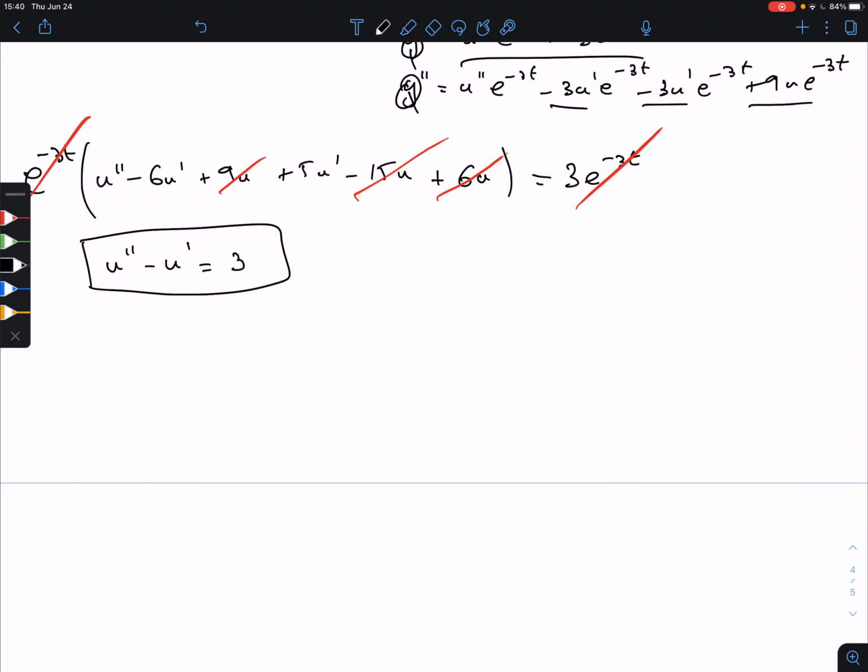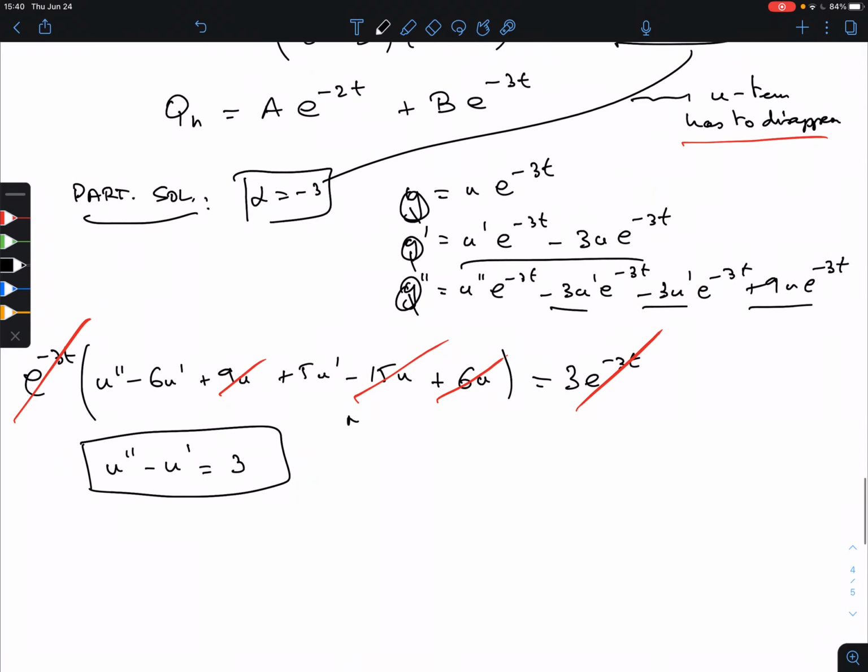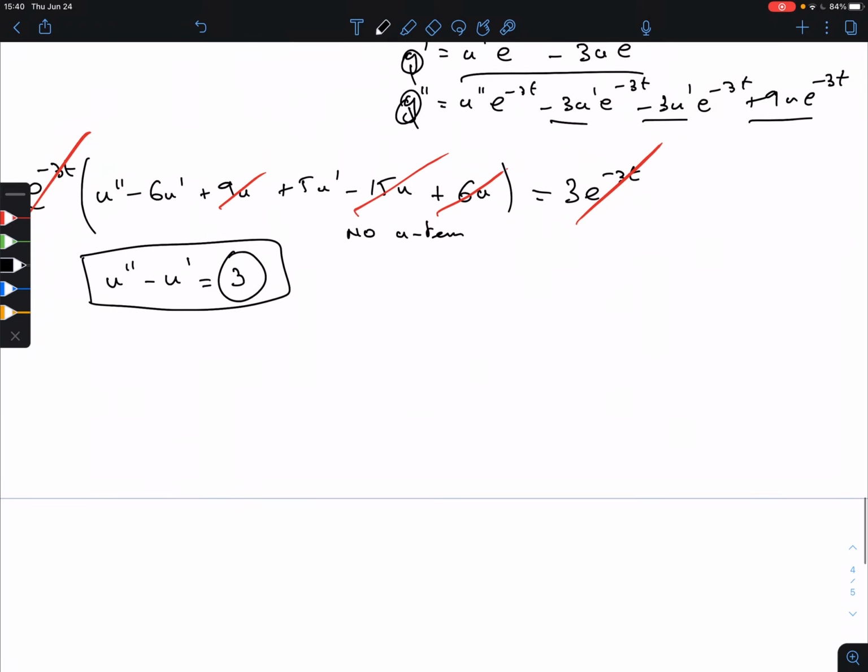So what does this tell us about the solution? There is no u term. The right side has degree 0, so our general solution would be a general polynomial of degree 0, but because there's no u term, we have to multiply by t here. That's how the general solution will look, and then it's very easy to find. The derivative and double derivative are 0, so plugging in, I get minus a is 3, so I see that a is -3.